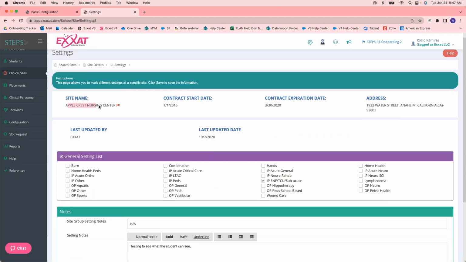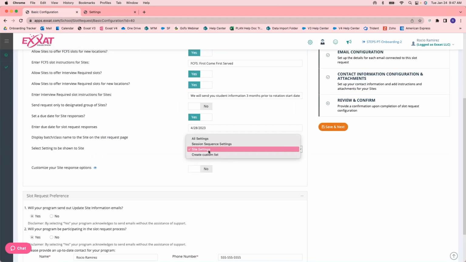And this particular site only has this one setting selected. So if we go with that option, when this site goes and offers slots, this is all they would be able to offer you. So if you plan to use this option, just make sure that your site information is up to date. Otherwise, they may not be able to offer slots.